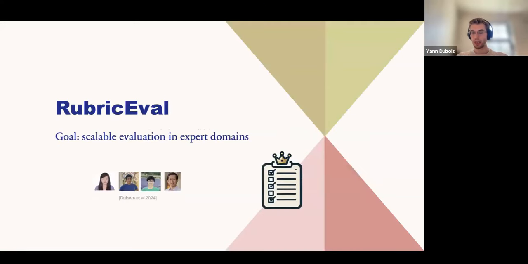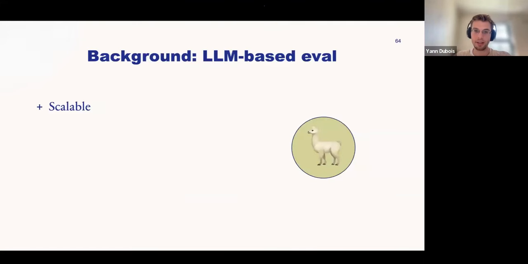Okay, so based on what I just said, which is these pros and cons, I want to mention one additional project that I'm actually still working on. I want to give some kind of preview of results because I thought it would fit well with how the community will be going and what it should be going towards, which is how to scale evaluation in cases of expert domains. As I said, these are preliminary results, so things might still change.